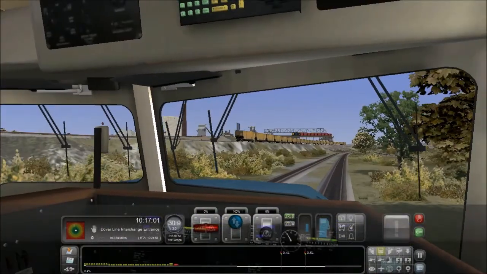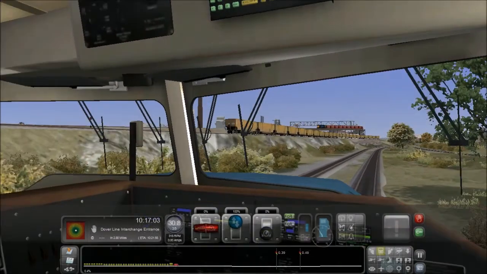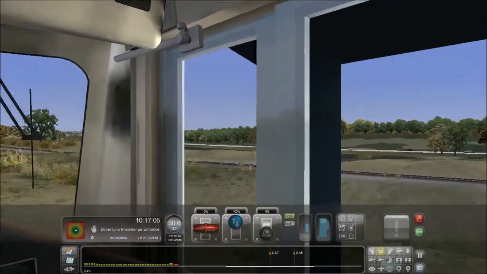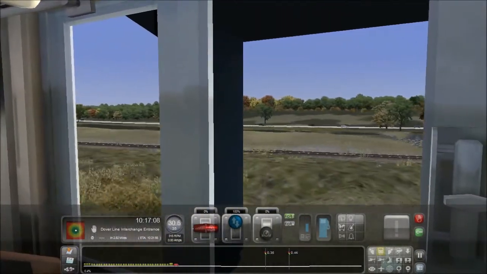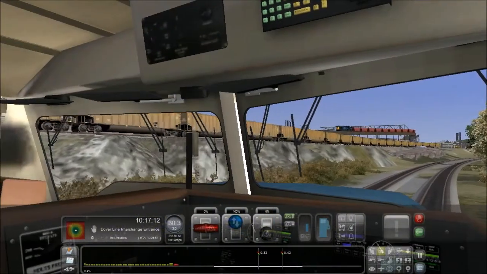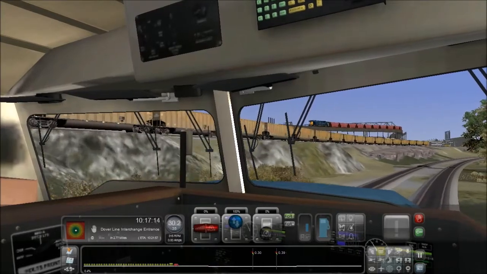Wow, my frame rate's just dying here. What is going on with this? Let's look out the other window. There we go. Nice. Think happy thoughts. Let's look at that again. Why is that CSX train flying?